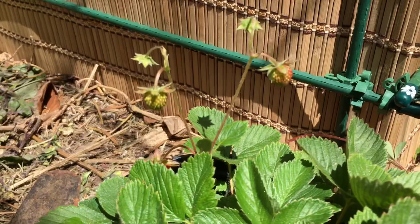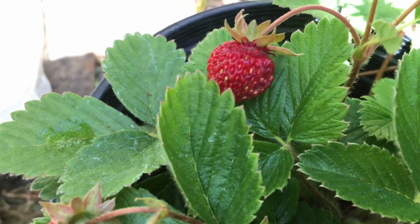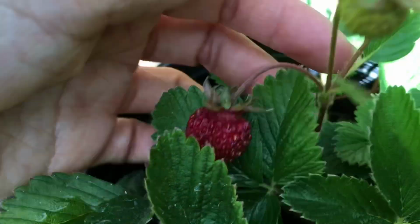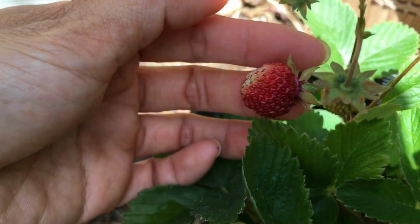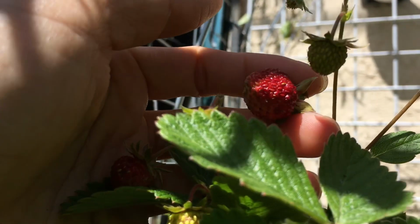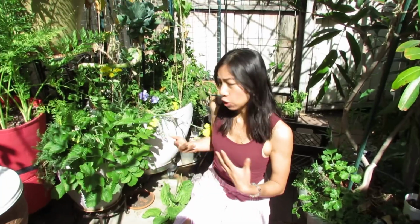So strawberries, springtime, especially for small gardens, strawberries are really great things to grow in a small garden, and they're just so tasty. Usually you can't buy strawberries that taste like homegrown. So I think that's really worth it to grow.